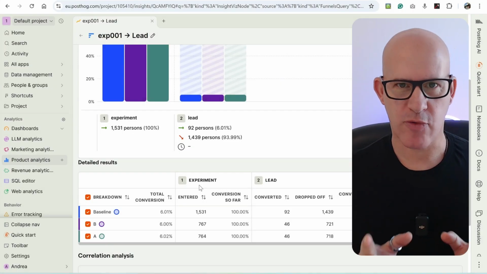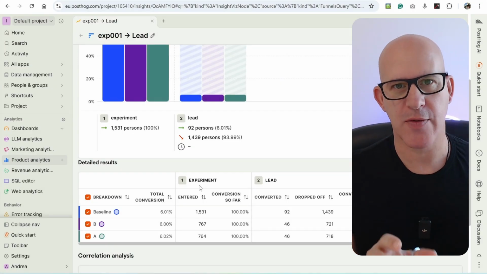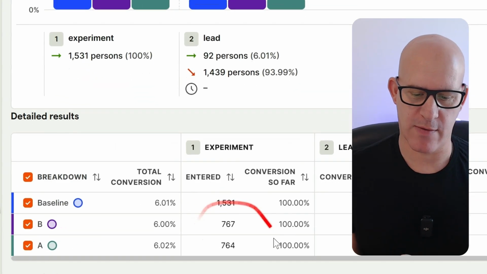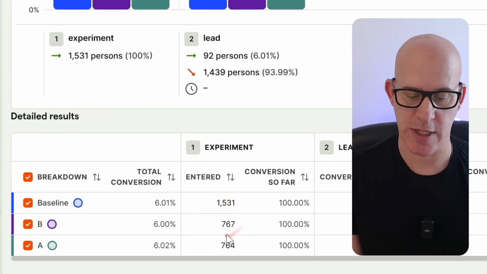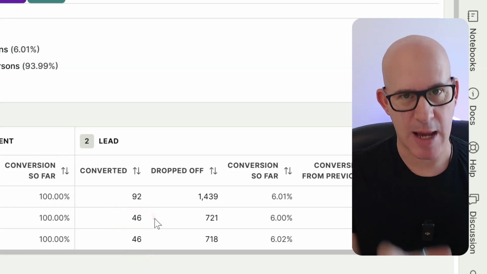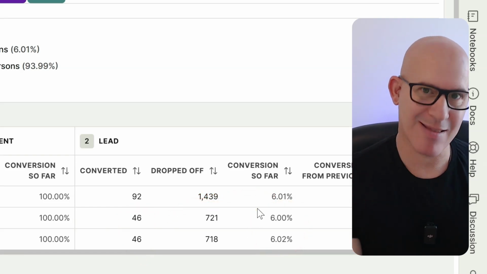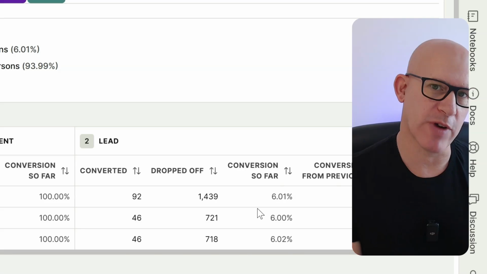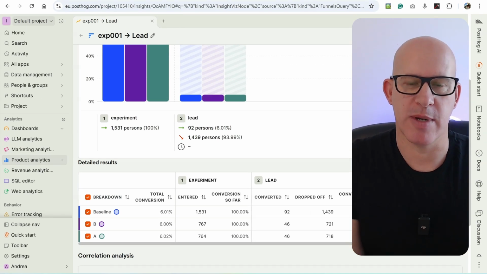If you have been running A/B tests long enough, you probably have seen something like this. You have almost the same number of observations, number of users, you have almost the same number of conversions, and you have almost identically the same conversion rates. So how do you make a decision? Is this experiment inconclusive?